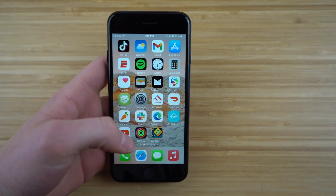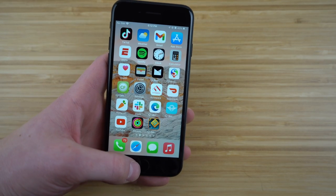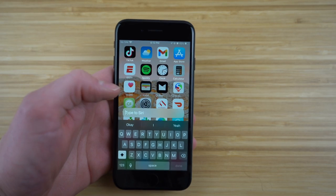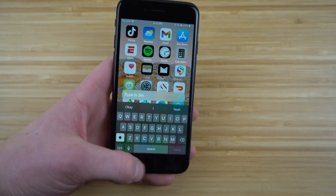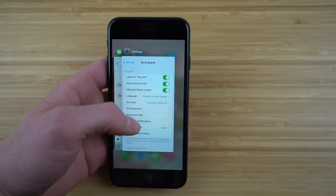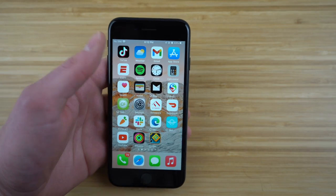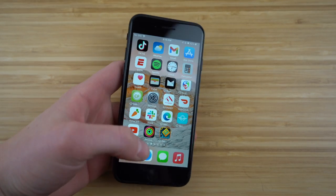I want to show another way to use the home button to contact Siri without saying her name. All you have to do is just hold down the home button and you'll get 'Type to Siri' — you can type in what you want to know instead of asking through voice. Also, if you double click the home button, it takes you to all your previously or currently opened apps. I recommend clearing them by swiping up — having all your apps open slightly drains your battery faster.